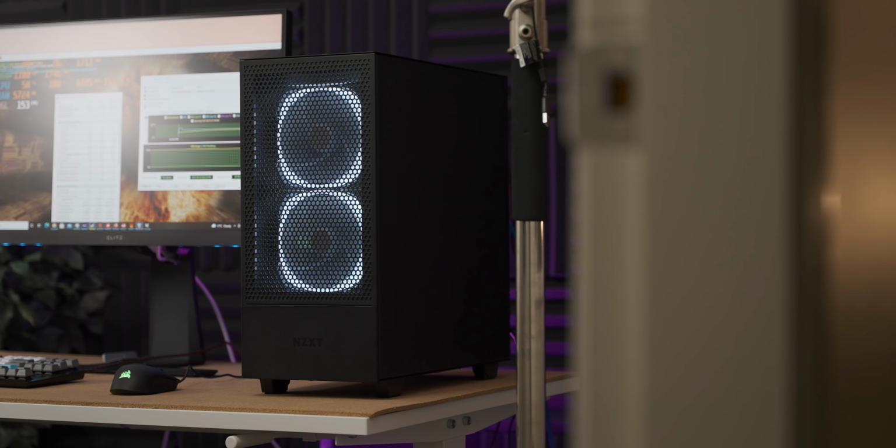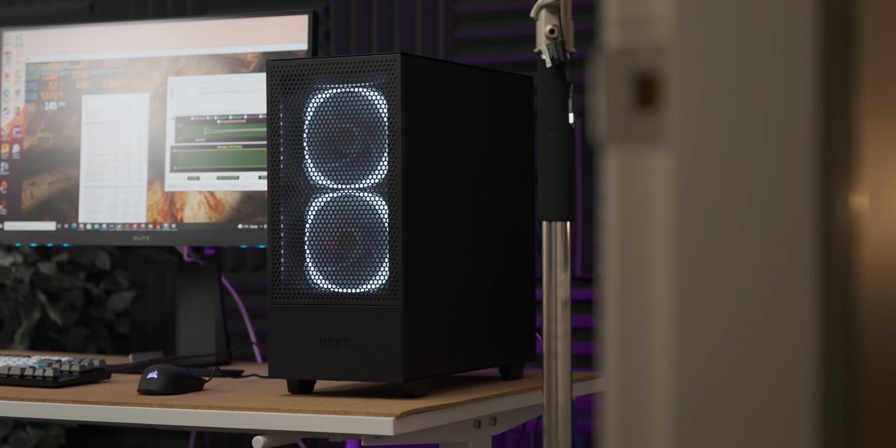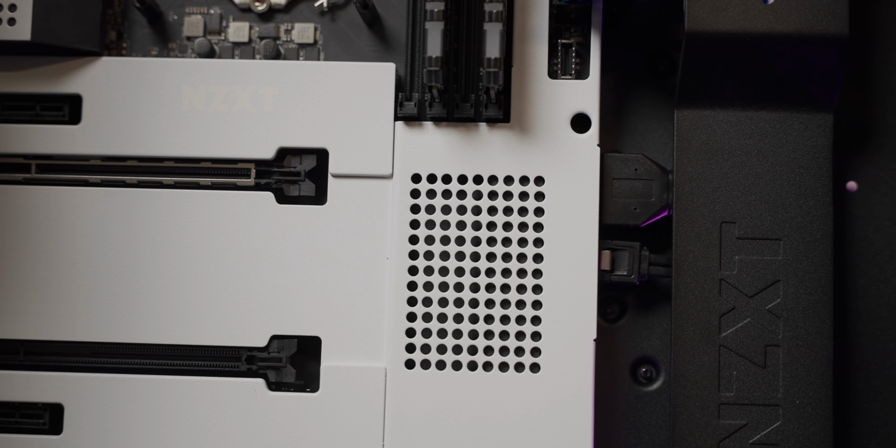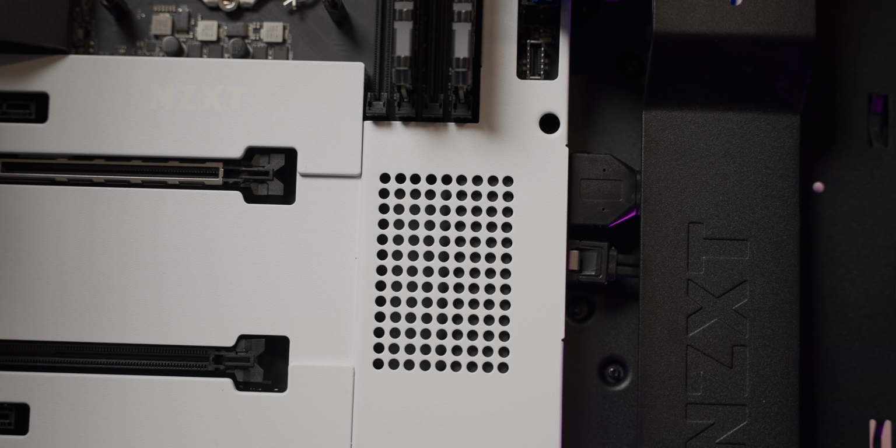So, what is it like to build in the H510 Flow? Well, it's an H510, so you've probably built in one before. There's not much to say about it. It is a very nice case to build in.